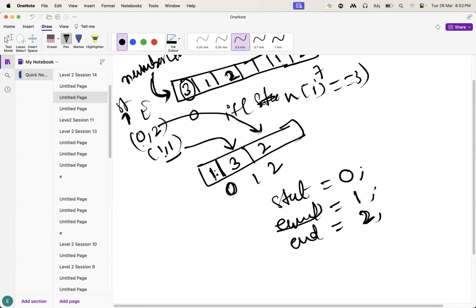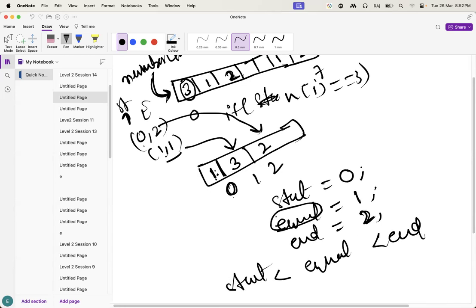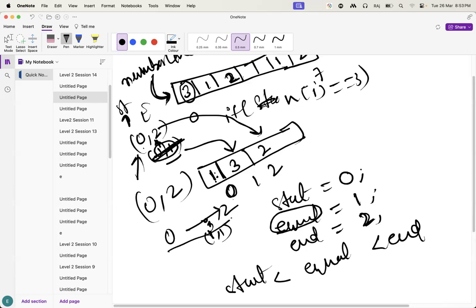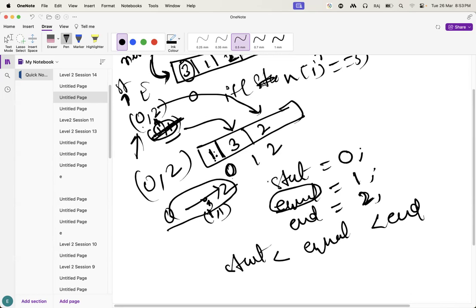This equal element, if the equal element is in the middle of the start and end, what does that mean? It is between them, so there is no need for this one, because it is already covered. 0 to 2 means 1 is between, right? So 1, 1 will be available between the 0 to 2. That's why I am going to check first, when there is a 3, meaning the equal index, whether that is the middle of the start and end.